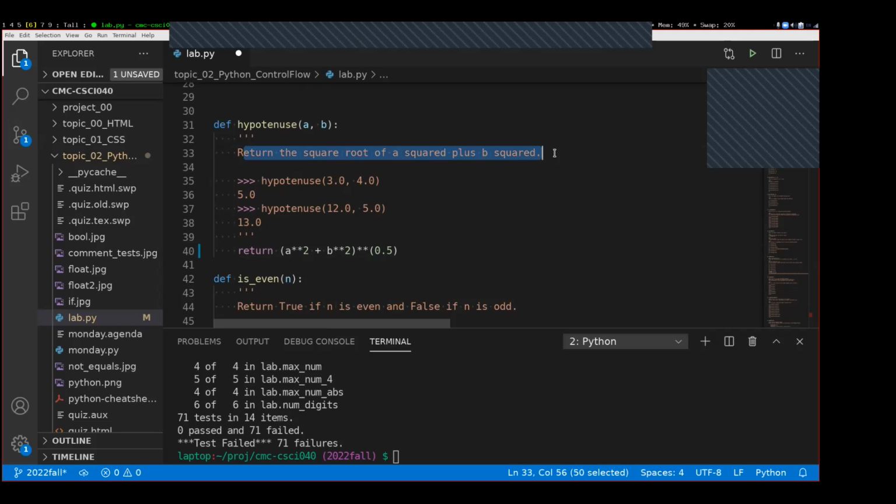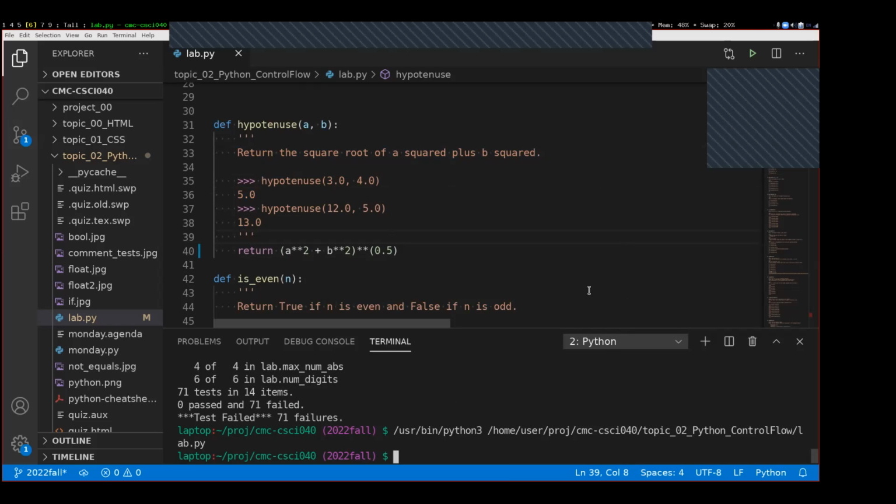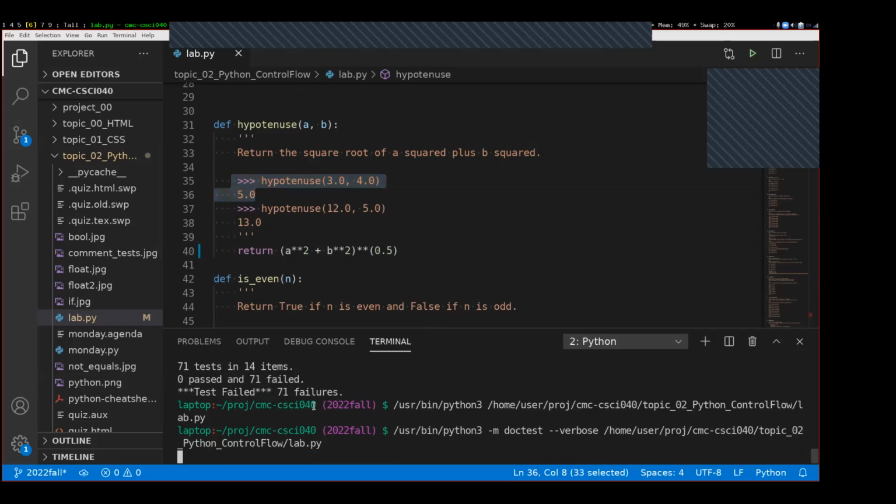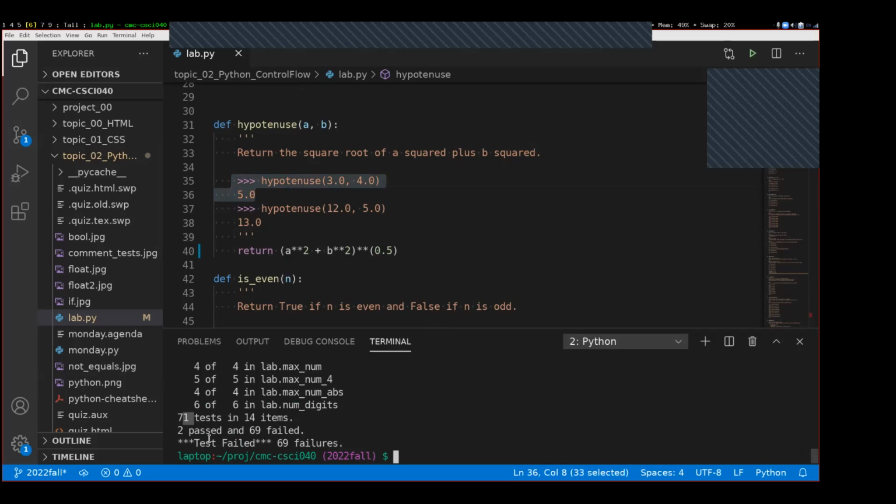It's just exactly what it says up here, what it's supposed to be doing, the square root of a squared plus b squared. I can save that. And then down here, I'm going to re-go through the steps of the triangle button up here. The triangle button by itself does nothing. Press the up arrow, back over here, all these lefts right here, and then it's -m doctest --verbose like that. And previously, we saw that there it said 71 tests. Each one of these corresponds to a single test, and all 71 of those are failing. If I hit enter now, it still says there's 71 tests, but now it says 2 of them are passing. These 2 right here are passing.